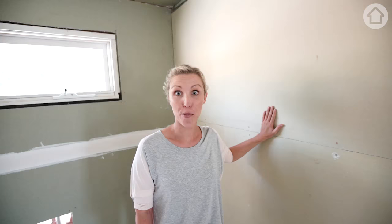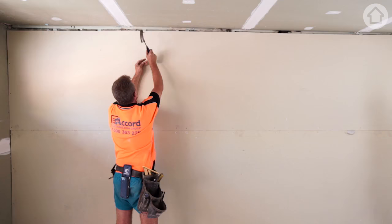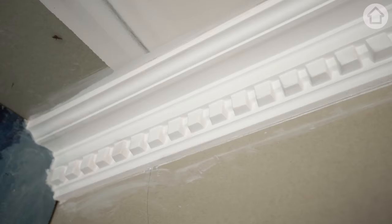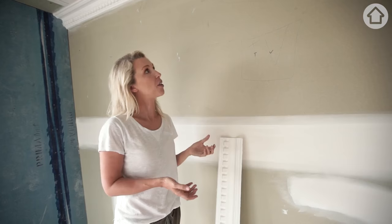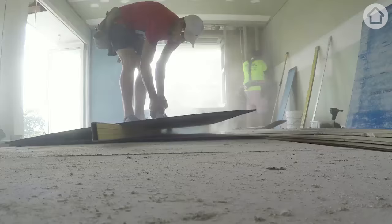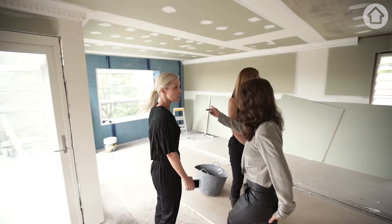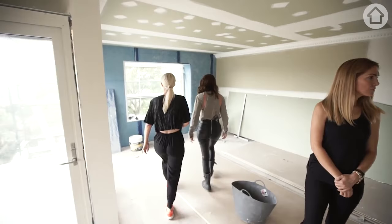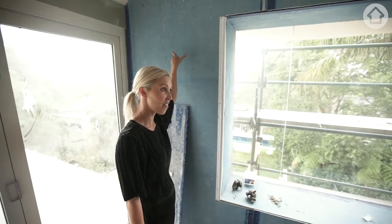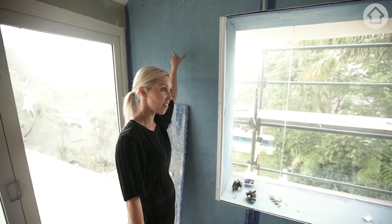The Soundcheck Gyp Rock is up, which is fantastic - it's an extra tough, extra strong board designed to help lower the noise transfer from one room to the next. The cornice has started to go up in the parents retreat and I'm in love with it. You don't need to just accept a standard 90 mil cove cornice - the cornice can make all the difference. Now look at these corners - do you see the rounded? So that'll be the rounded Santorini vibe. It's also hiding an air conditioning vent behind there, and it enabled the bifolds to get cut back.